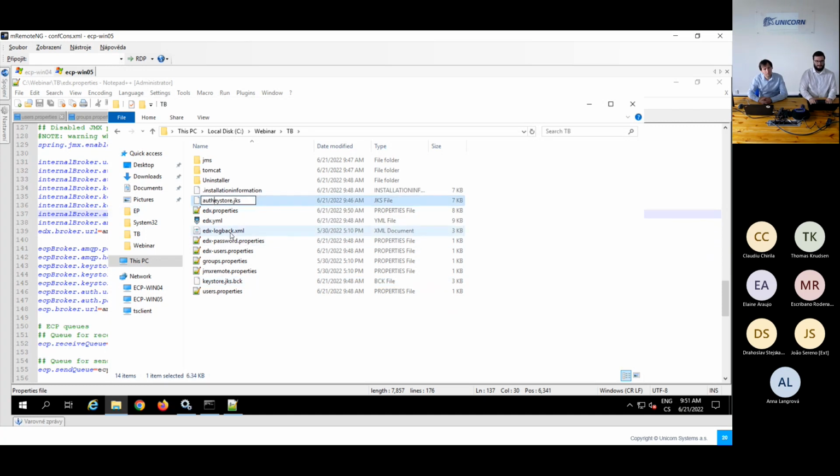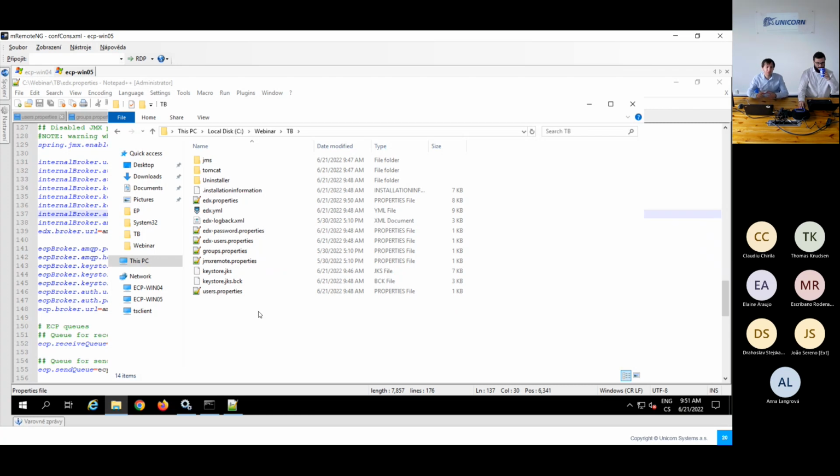The EDX toolbox and ECP endpoint must have the same certificate authority. Basically, this is the easiest way to make EDX toolbox communication with the ECP endpoint work.